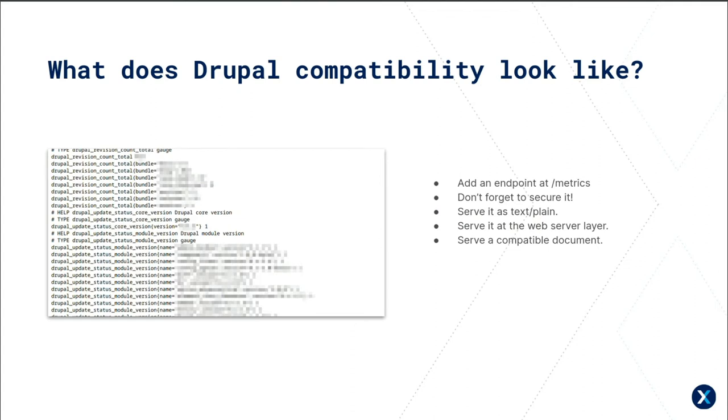We also wanted to look at the implementation. So ideally, we have an endpoint at /metrics, which provides a text version of an Open Metrics document. This is served by your web server and not the application, so you don't want to have any impact on your application's load at the time. And it essentially serves a compatible document. So you can either do this in a templating format or through protocol buffers, which basically render it for you through a framework.